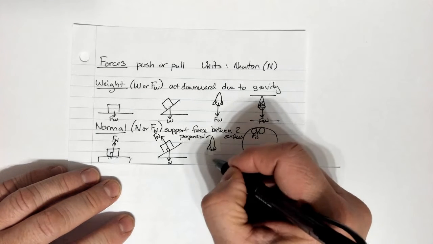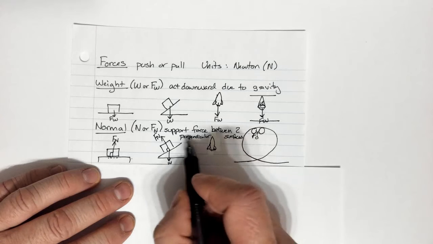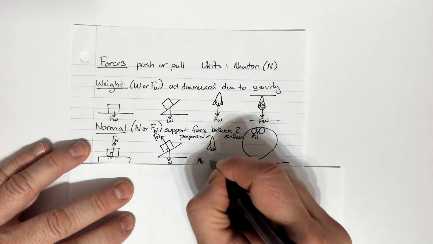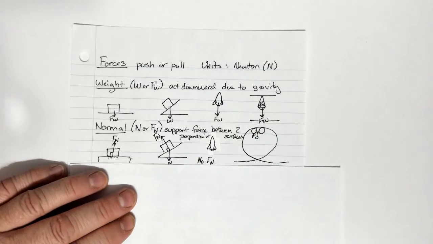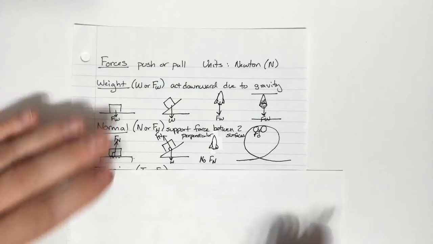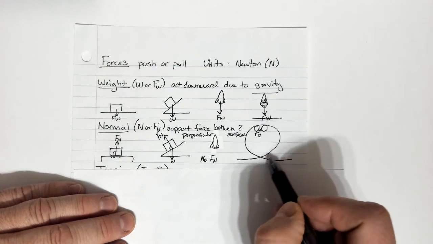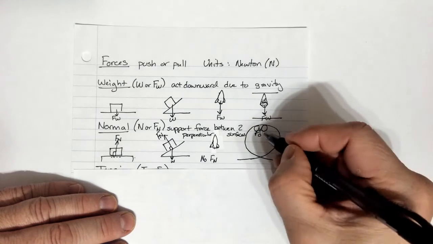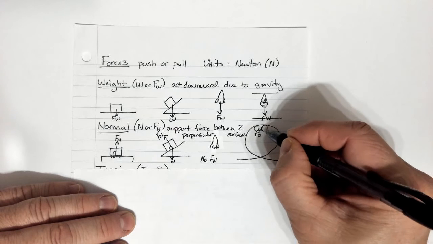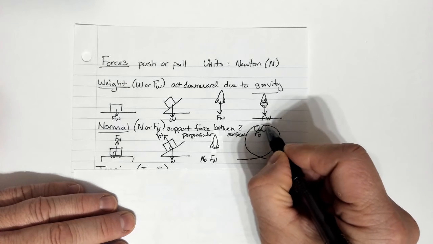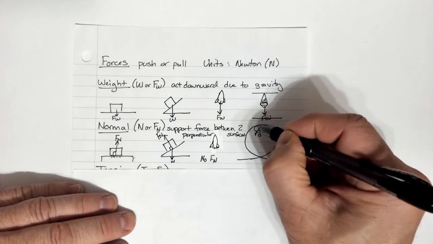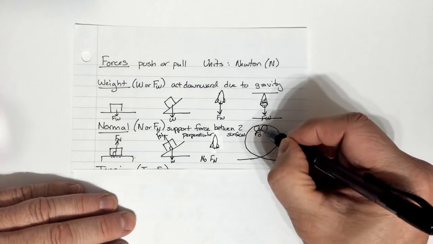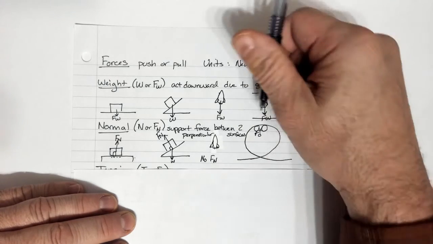Here I have a rocket taking off. It has a force of weight, but since there are no two hard surfaces touching, there is no Fn. Okay? And so then we have a person in a circus thing driving their motorcycle upside down through a loop-de-loop. And we want to look at it. Do we have some forces on here? Yes, we have a force of weight acting down, but we also have a surface right here. We have these wheels touching this road or track, and so there are two surfaces touching. So this surface right here is pushing on it. This bike would otherwise go up in this direction, so the force is pushing down.